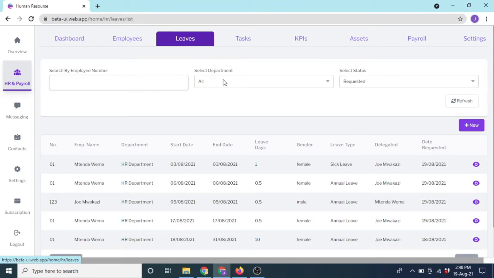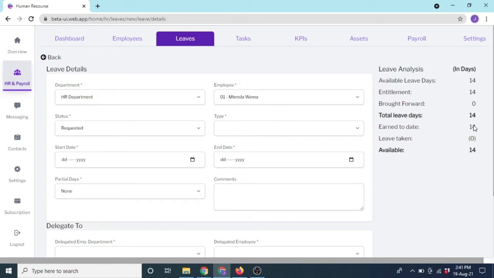Once clicked on leave, you come to the right hand side of the screen at the middle and click on add new. Once clicked on add new, it brings you to this new page where you're going to input details of the leave you want to apply for. So we are going to note that a supervisor or the HR is able to input a new leave for an employee, and equally an employee can apply for a leave for themselves through the system. So either way, it can work. So in this case, we can go ahead to input a new leave.